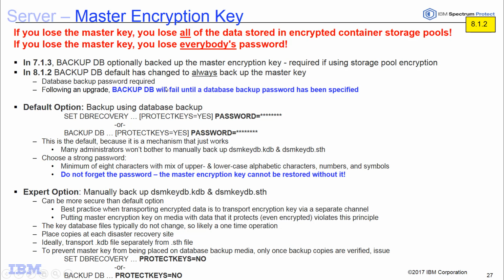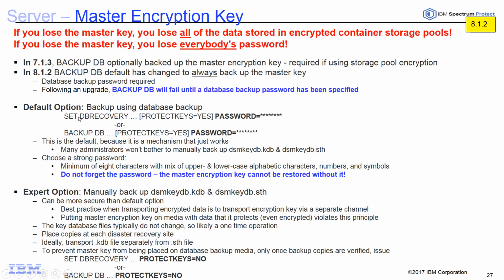So if you have not previously set up a database backup password, you need to do this. Otherwise, your backup databases are going to fail once you upgrade to 8.1.2. So we have two ways of doing this. The default option is to back up using the database backup process.